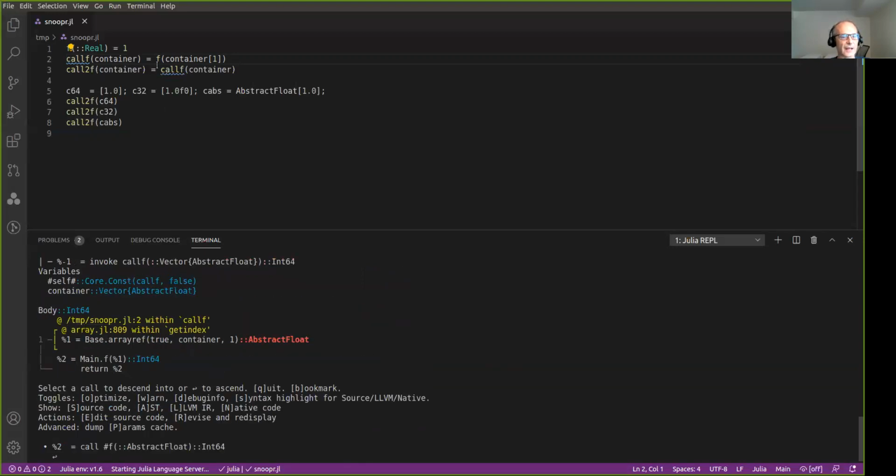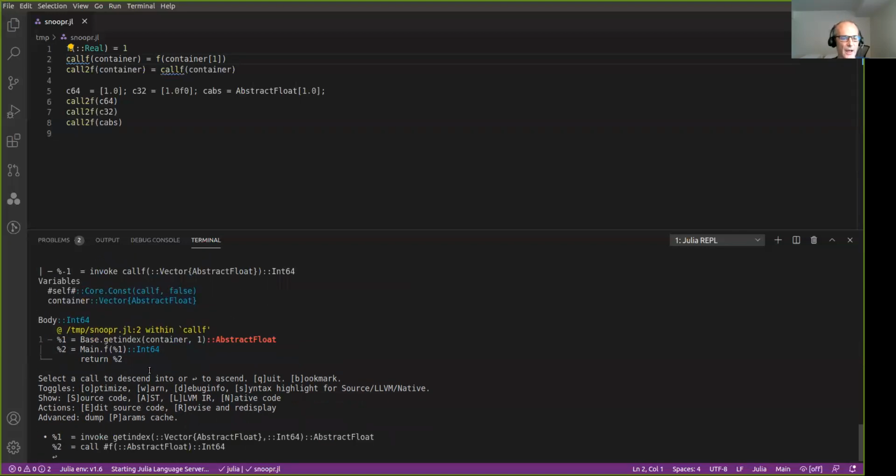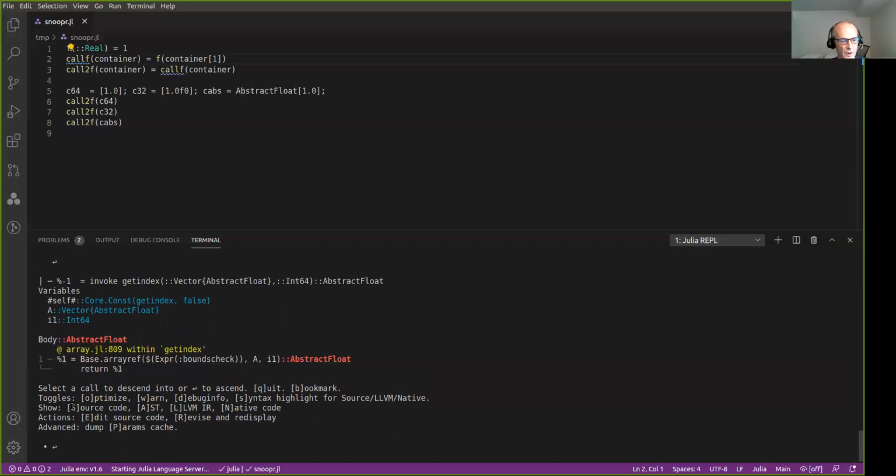now you can see it's a slightly different implementation. It's inlined that call to getindex that comes from array.jl, and once it's been inlined, it resolves to arrayref, okay? So it's basically the same thing, but we've essentially incorporated the body of that method. We can see the same thing. I hit O again to turn off the optimization, so now we're back to Base.getindex. And down here in the lowest section, you can see the individual function calls, method instance calls really, that are being made. And again, as a menu, this little dot is next to the currently selected one, so you can go into there.